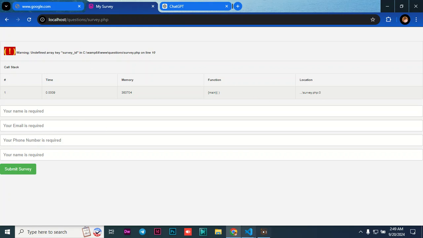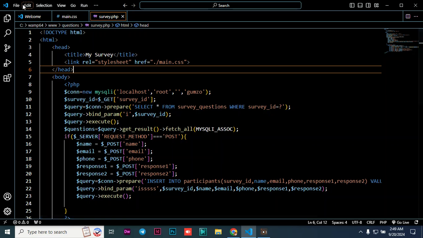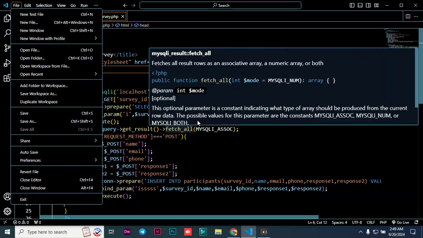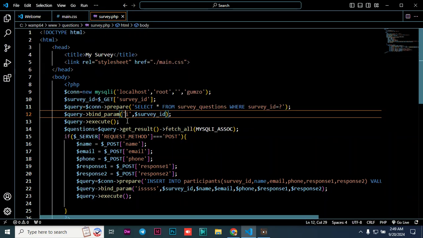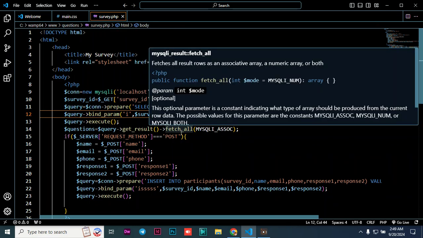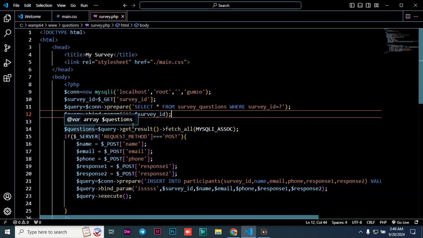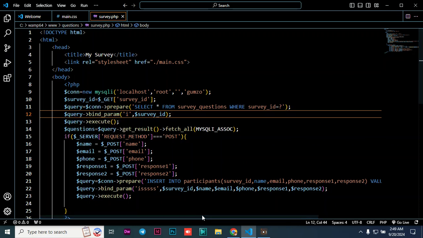So let me go back to that code file and check whether there's a problem with the survey, because I'm getting the survey questions. Okay, survey questions, or it's not part of our database file. Maybe let me see what is the problem, because I need the database name, the database table. So I'm just going to check if this is the correct name.